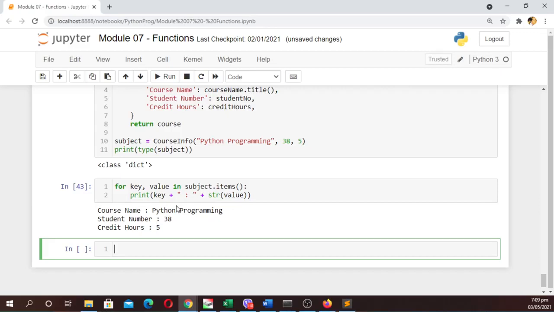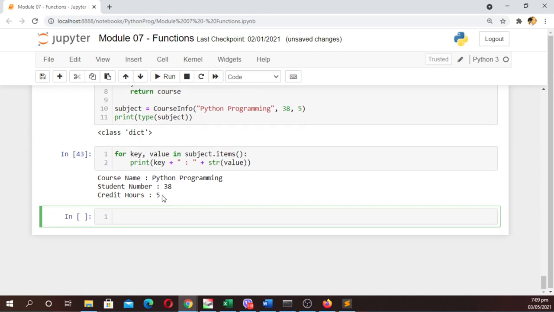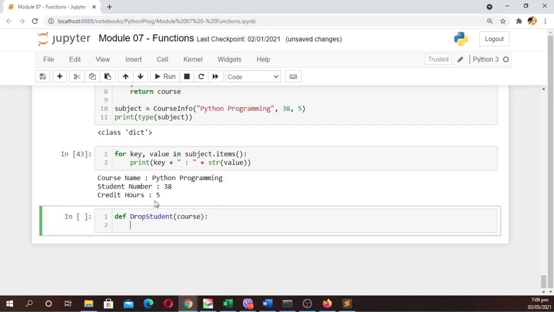Now, let's try to simulate drafting a student. Kaya lang, kung magdra-draft tayo ng estudyante, or let's say may huminto, mahirap lang daw siya. So, apektado raw siya ng COVID, parang tayo naman hindi. Let's create a new function. So, define draft student, and then the course, simulate drafting a student from a specific course.